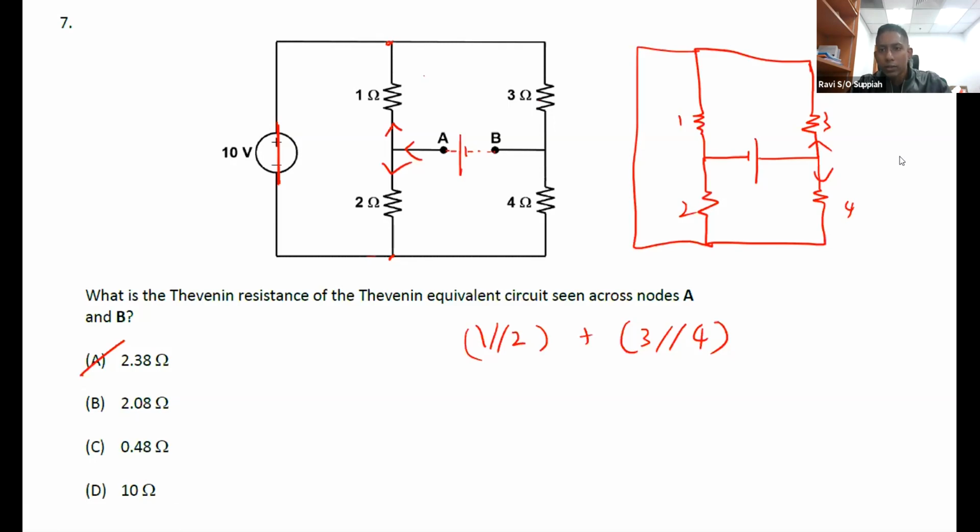So let me answer question 7, how to get the Thevenin resistance. If you look back at this, like I said, to find the Thevenin resistance, once you short circuit the source, you get something like this. So you imagine how the current will flow if I were to place a voltage source here. The current will flow here, and whether you draw it this way or the other way, both are the same. If I draw it this way, at this place here, the current will split into 1 and 2. So we know 1 and 2 are parallel.